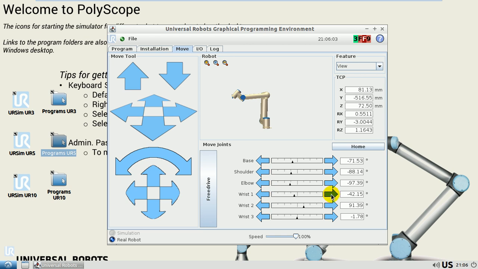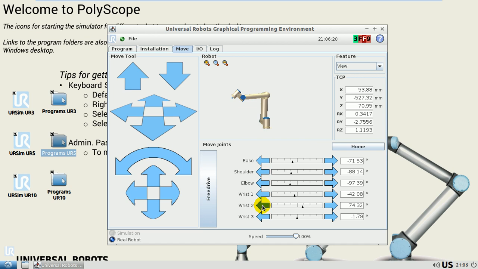There are 3 wrists, wrist 1, and full zoom is already there.